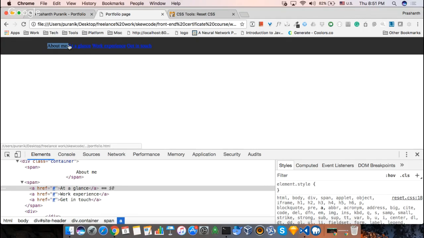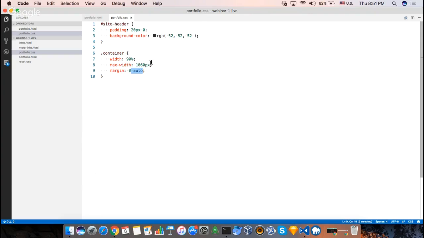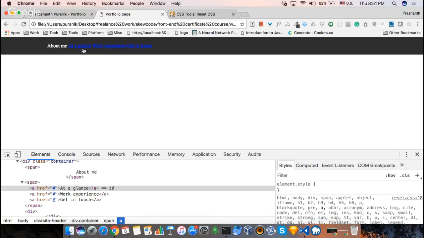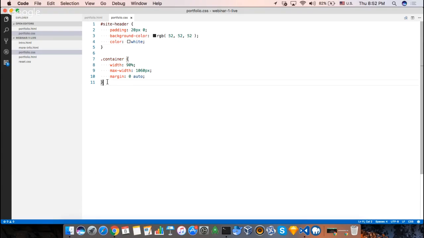Now we want a different color, a white color. So for a site header, whatever comes within, we'll give the color white. Now in CSS, okay, let this happen. The reset style sheet, for some reason, didn't remove the link colors. This reset style sheet that I downloaded doesn't remove the colors for the links, so we'll have to do that explicitly. So the site header, okay, I'll put this on top just to organize it better.